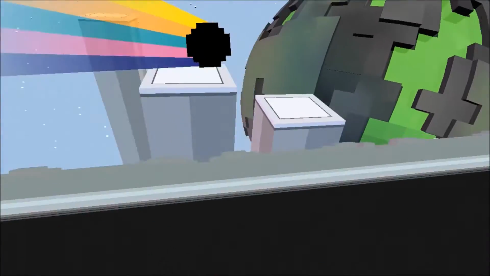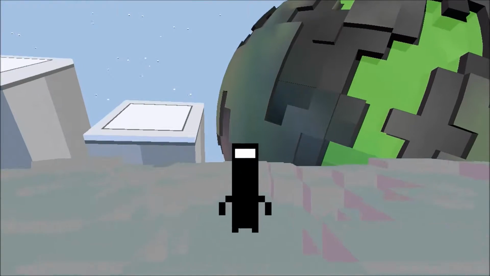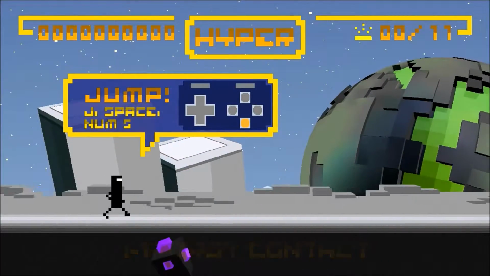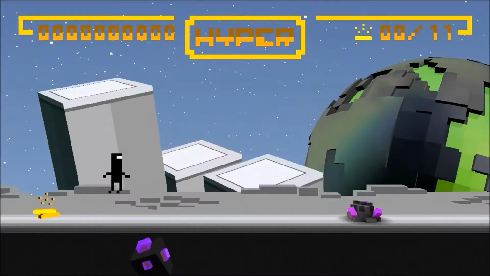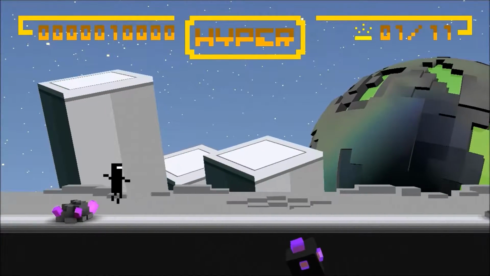Okay, we got a rock, a rainbow rock. And okay. I don't know the controls. Oh, space. Okay. That's easy. I'm not using the controller, sir. Whoa. Oh, was I supposed to grab that? I don't know what I'm supposed to jump over. Yeah, okay, I'm supposed to grab that.